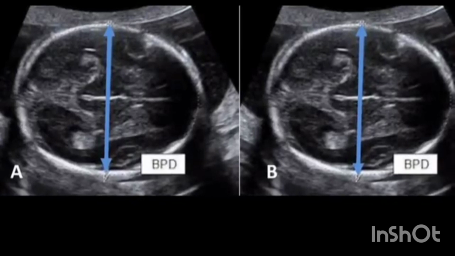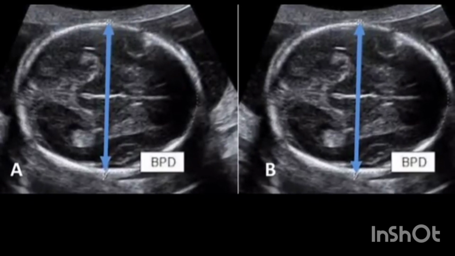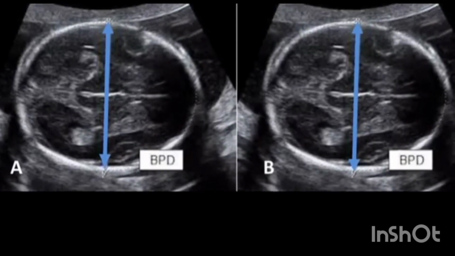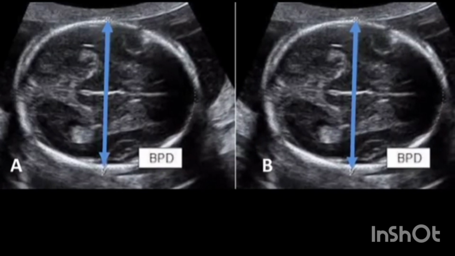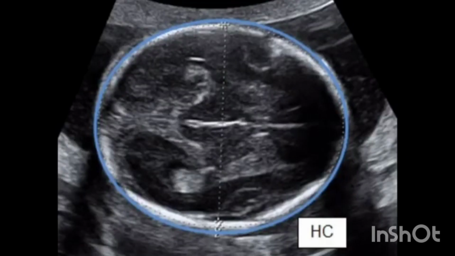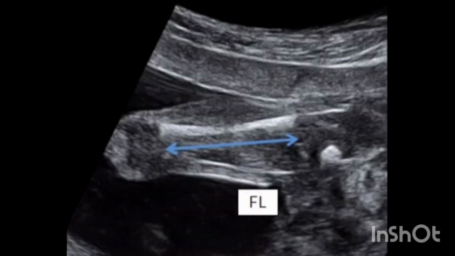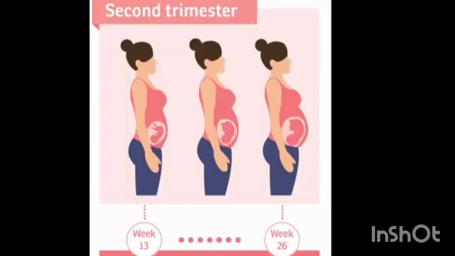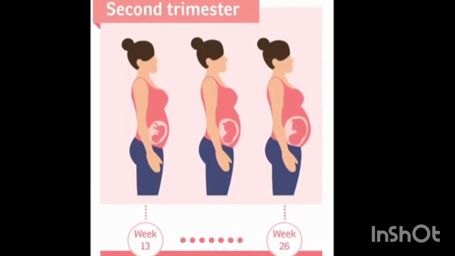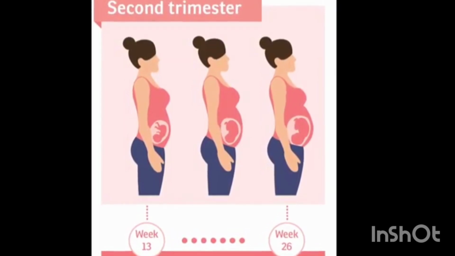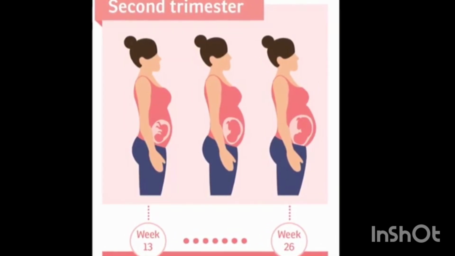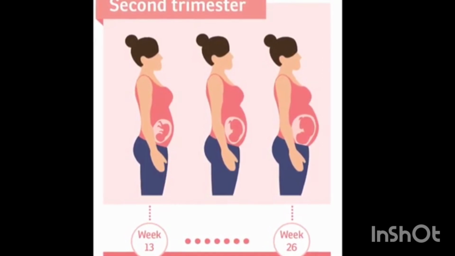Biparietal diameter is one of the basic biometric parameters used to assess fetal size. Biparietal diameter, together with head circumference, abdominal circumference, and femur length, are computed to produce an estimate of fetal weight. In the second trimester, this may be extrapolated to an estimate of gestational age and an estimated due date, EDD.